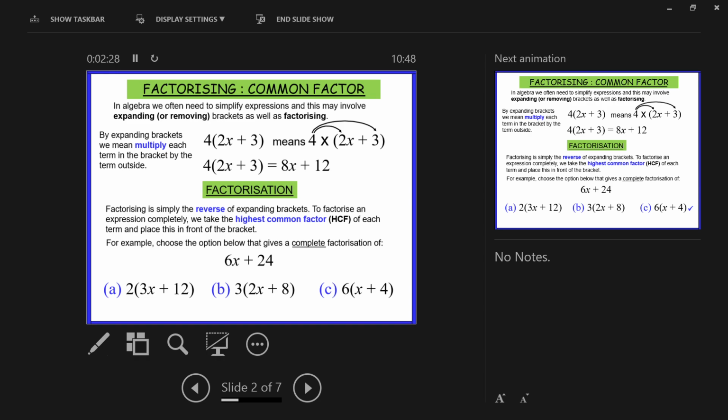Okay, so this part is not on the page, so maybe write that on the side. My class last year, they liked looking at it like this. So, 6x plus 24. What number can go into both 6 and 24? 2. 2 can go in. Right. 3 can also go in.